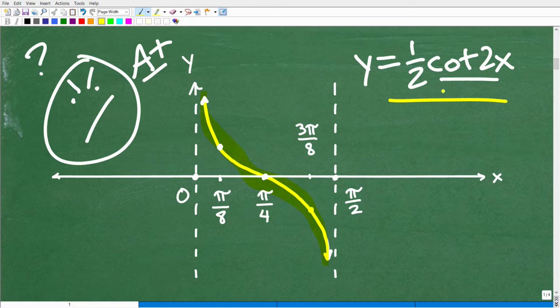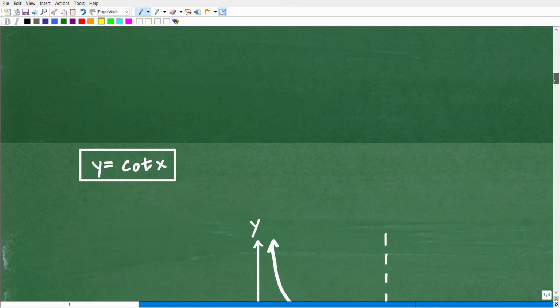And by the way, this is just cotangent. We have to know how to graph tangent, cosecant, secant, sine, cosine. There is a lot to learn, and this is only one particular chapter or unit in trigonometry, which is only a part of what you learn in pre-calculus. So again, I congratulate you on being at this level of mathematics. So let's go ahead and get into how to do this problem.